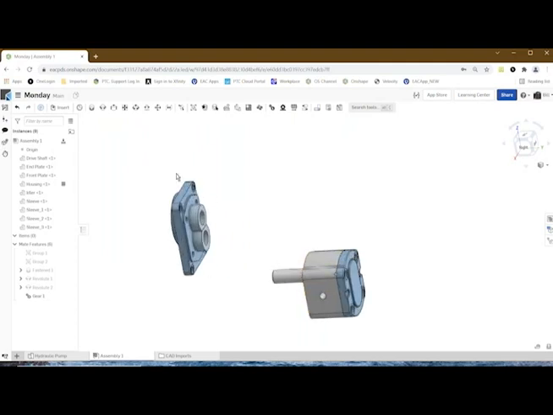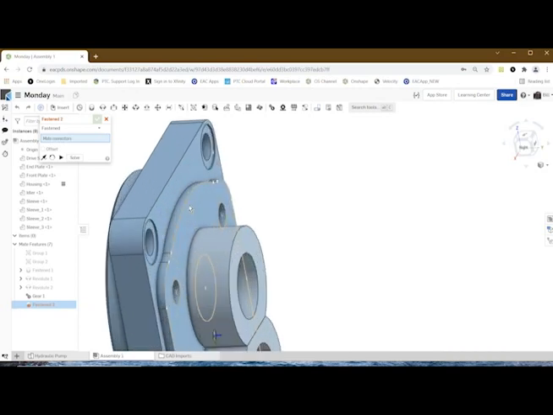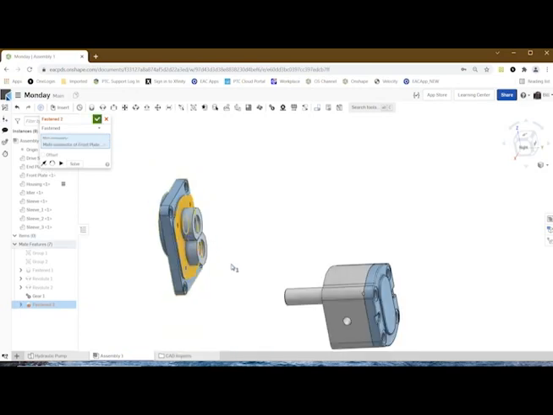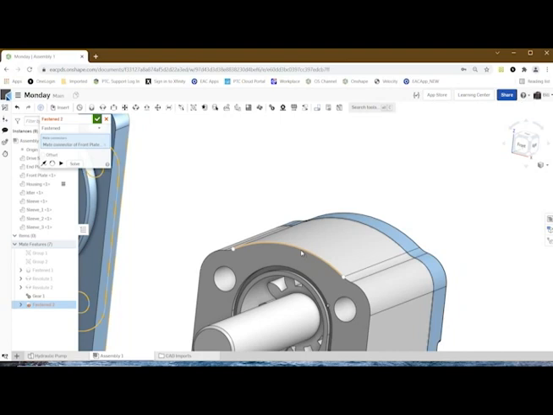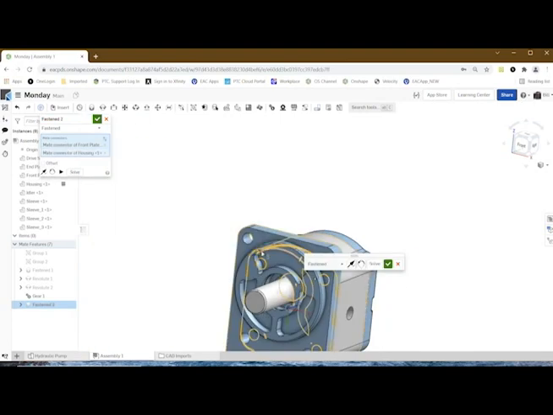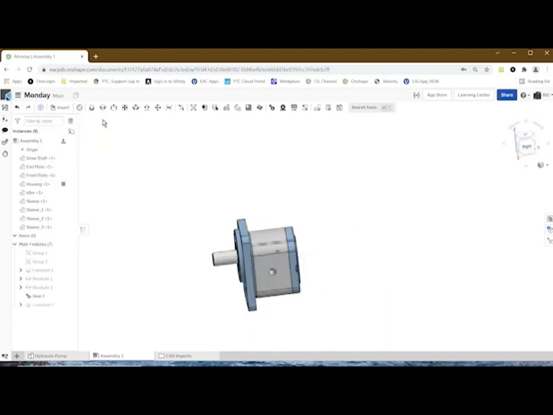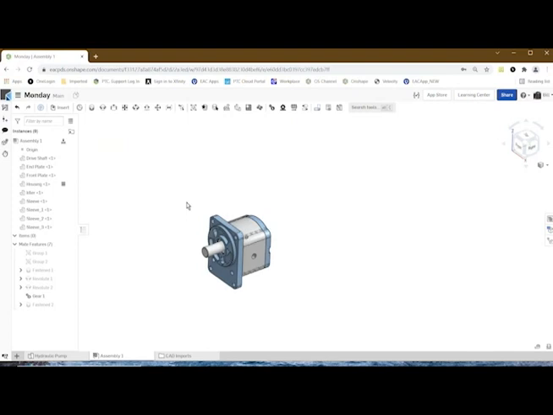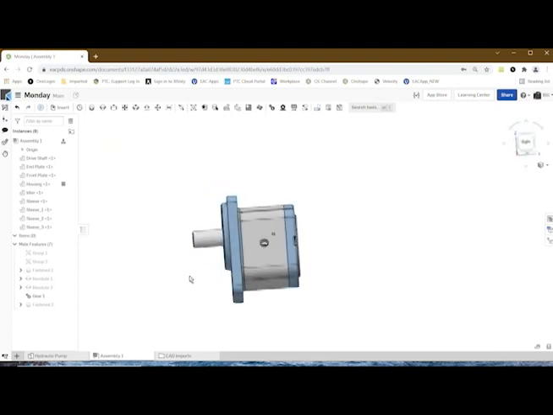The next thing I want to do is put the front face on. Again, we're just going to use a regular mate here. Grab that, and let's put it with this guy. So he's placed. Now we've got our assembly put together. You can see that here. And of course, the gears are working on the inside. Everything's locked together as it should be.